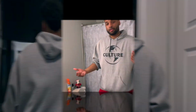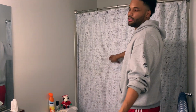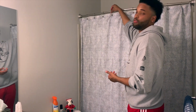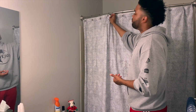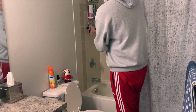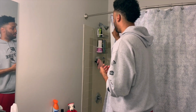Keep following me. So this is just the bathroom, nothing special to it. Once again, I really feel like shout out to my moms on everything, man. So she got me these, just shower curtains. She even got me the little links, and then she got the, you know, liner. Yeah, the liner. From there, you actually gotta have your stuff right here, you know what I'm saying? So that was a lifesaver.